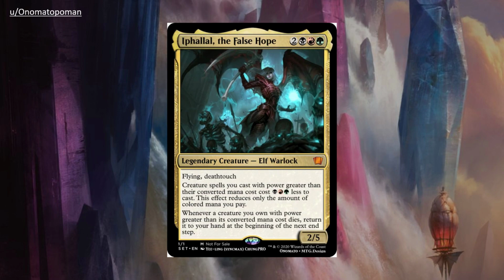Then we have Ifala, the False Hope. It's a 2 black, red, green legendary creature elf warlock, a 2/5 with flying and deathtouch. So I love commanders with deathtouch. And it says creature spells with power greater than their converted mana cost cost black, red, green less to cast. This effect only reduces the amount of colored mana you pay. So if this is encouraging you to play a lot of spells that are 3/1s for 2, and maybe it's a 1 and a red, and then boom, now you're playing that for 1 mana. So it definitely is very interesting, the cost reduction.